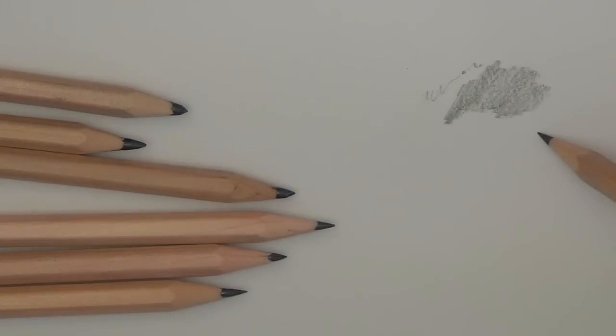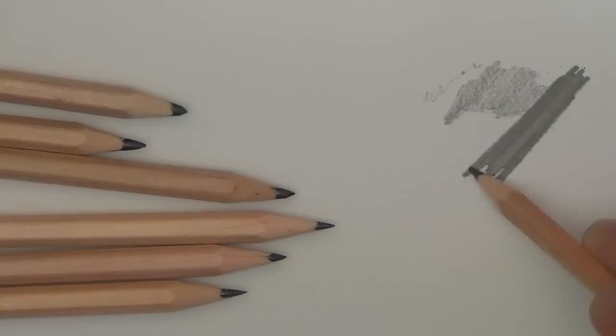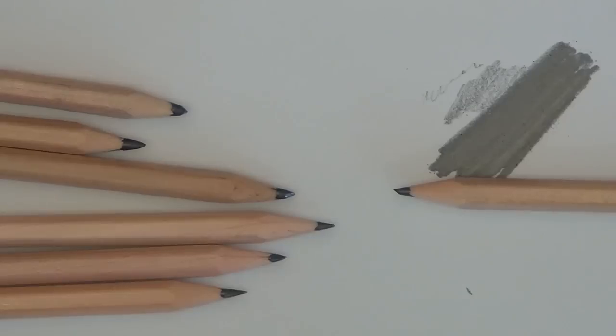I just take the paper and give it a nice hard scrub like that. So here what I'm doing is I'm holding my pencil at about 45 degrees and giving it a good old scrub like that. I'm not shy to press hard on this paper to get the tip I want. Okay, so I'm going to see if I can zoom in on that tip so you can see what I've done.